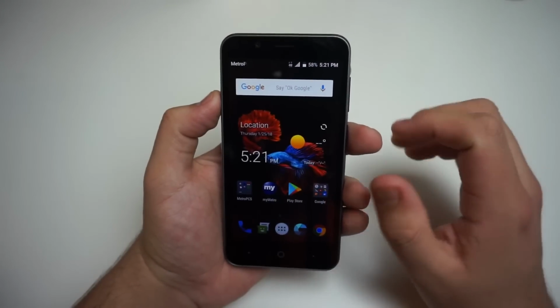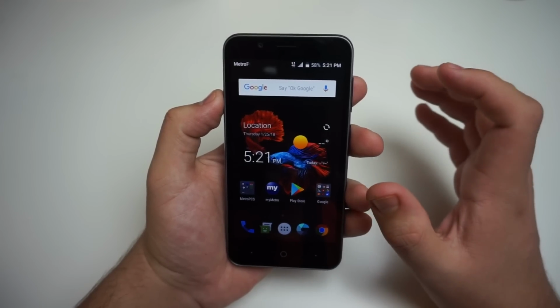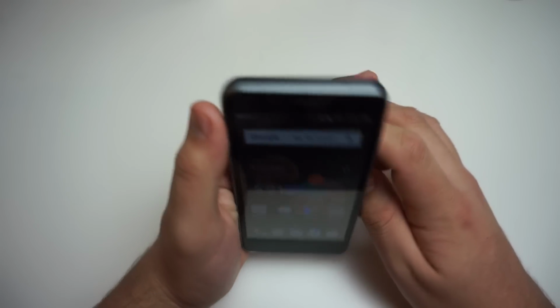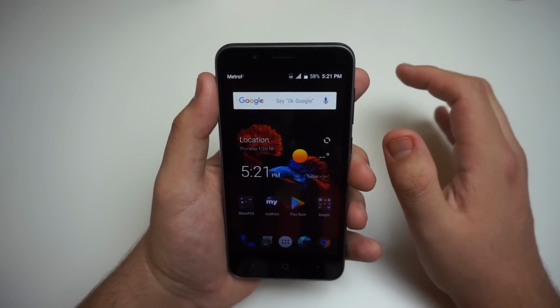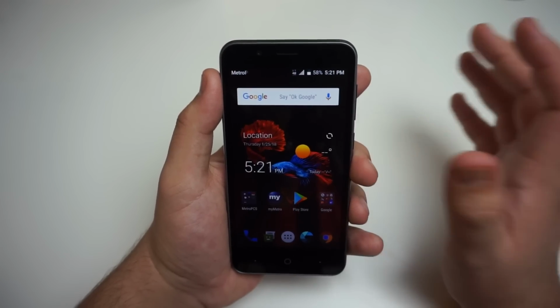Alright guys, so first impressions on this phone. This actually has a good screen, and the viewing angles aren't even that bad. The only bad viewing angle that we do have on this screen is when we tilt it up and try to look down, but I don't think a ton of people are going to be looking at it at that view. Now we don't have a 5 gigahertz band in here. We only have a 2.4 gigahertz band for Wi-Fi, but that's okay.